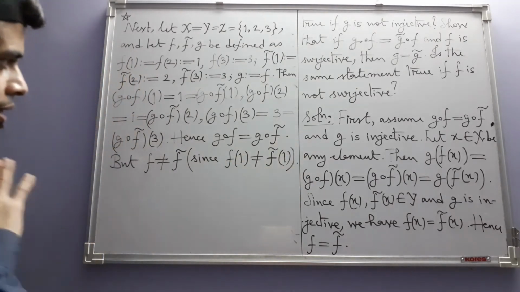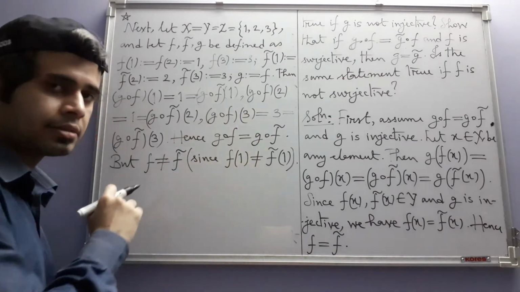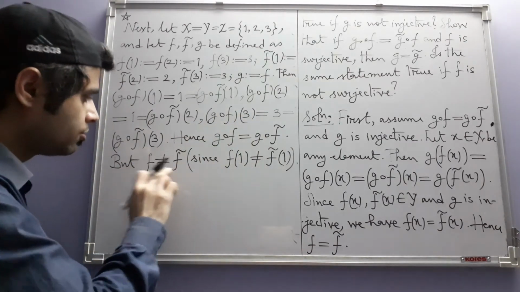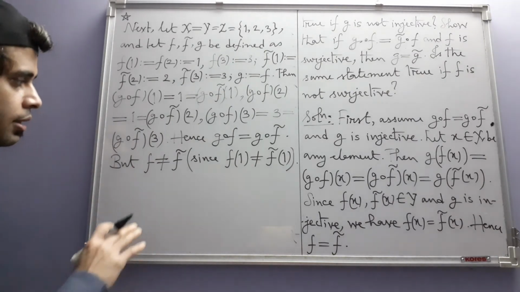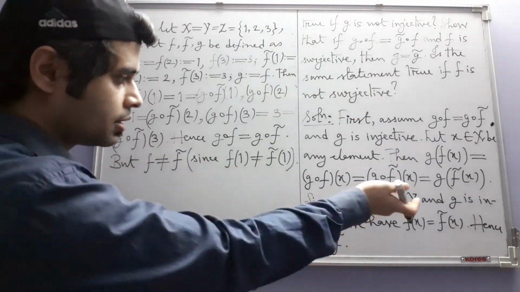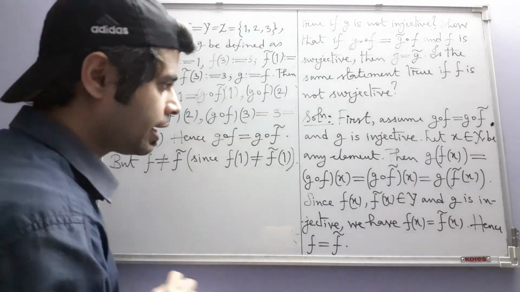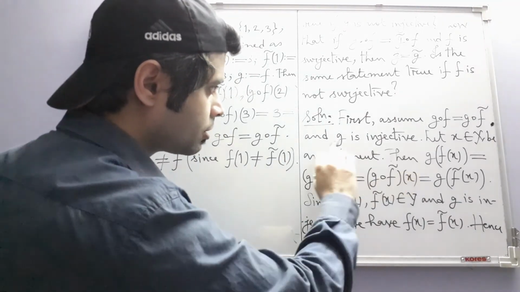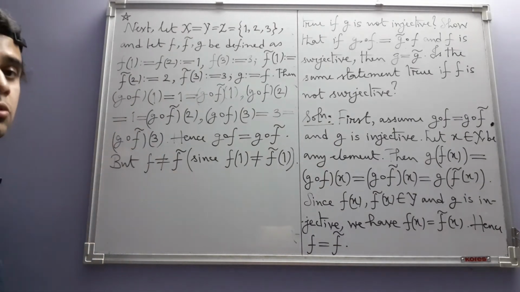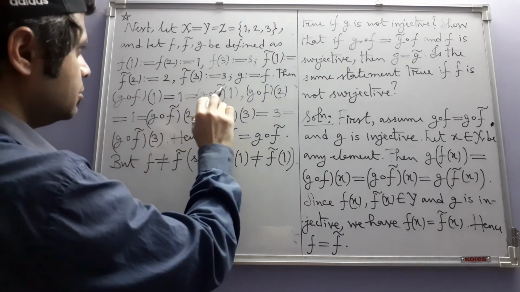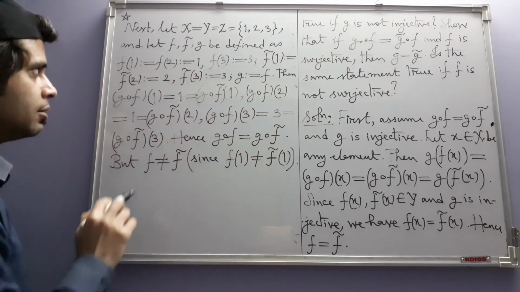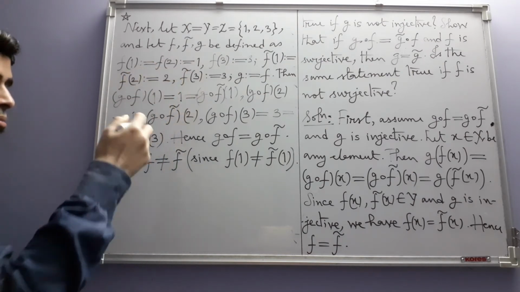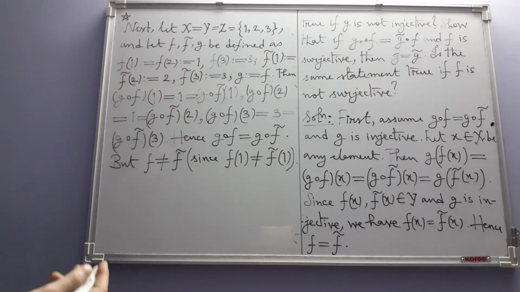So you see that in this case, we cannot cancel g from both sides of this equation to conclude that f is equal to f tilde, because they are not equal. And what has gone wrong? I mean, we have already proved the cancellation law, but there we had the additional condition on g, that g is injective, which now is not true. You see, g is f, and f maps both 1 and 2 onto 1. So two different elements in the domain are getting mapped onto the same element, and that says that g is not injective.